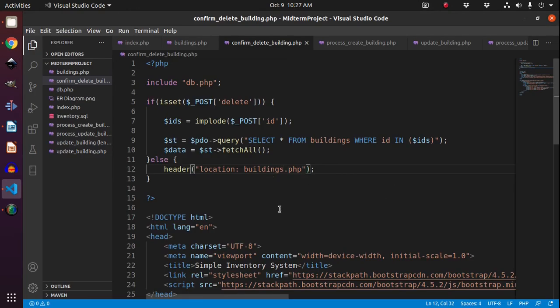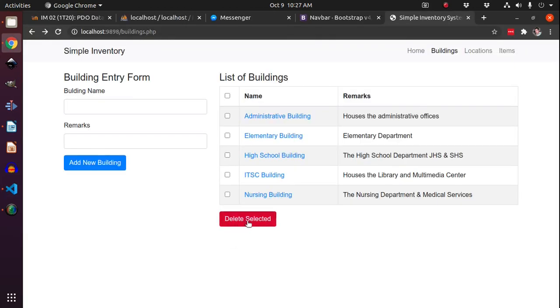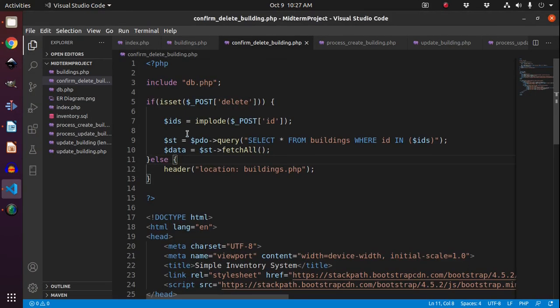And another scenario wherein you should go back here and not proceed is if the user just clicks on this button without selecting anything here. What will happen is your post ID is going to be blank, and therefore the implode function is going to throw an error.